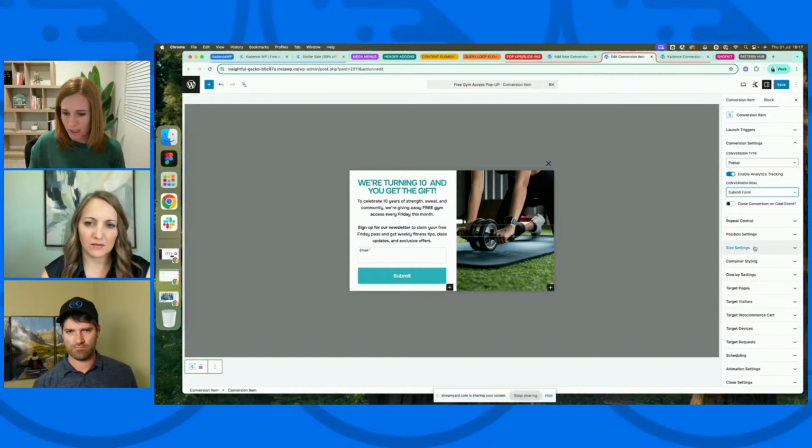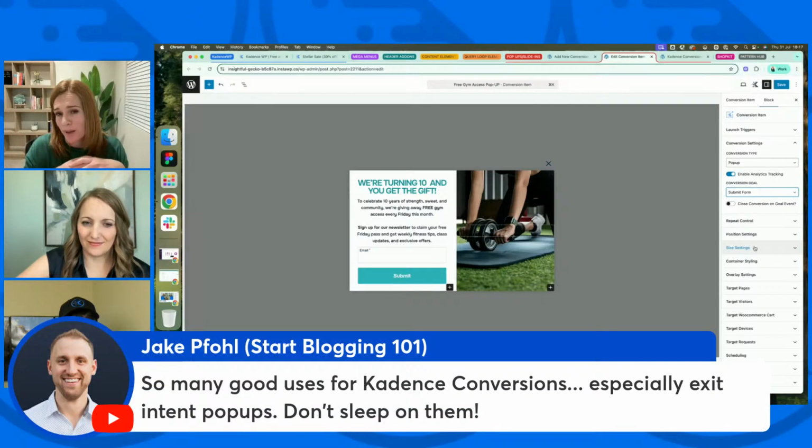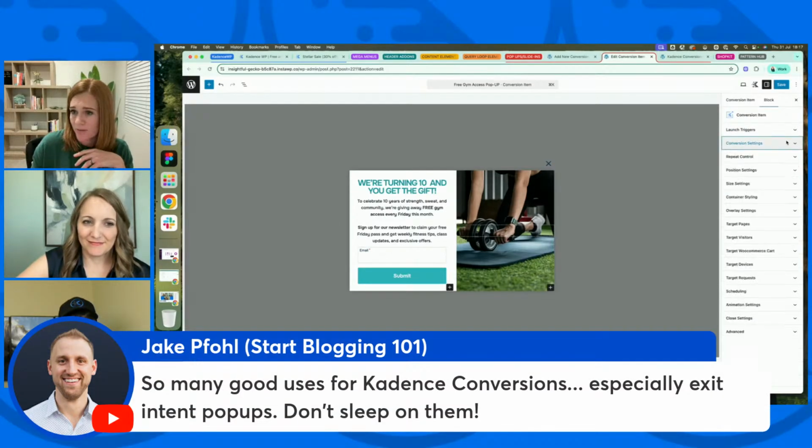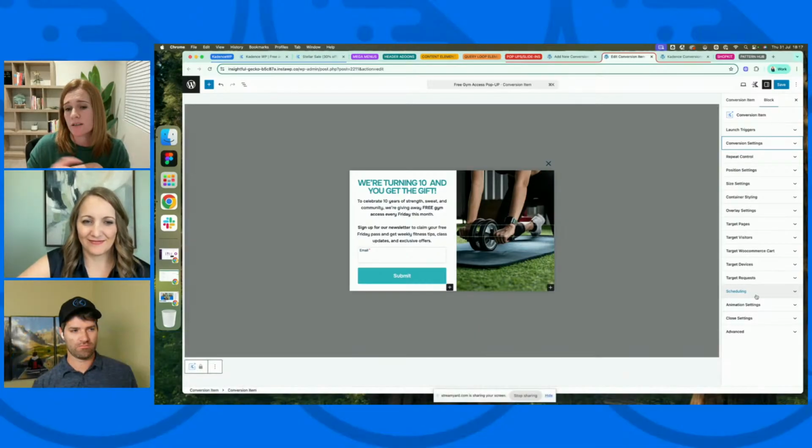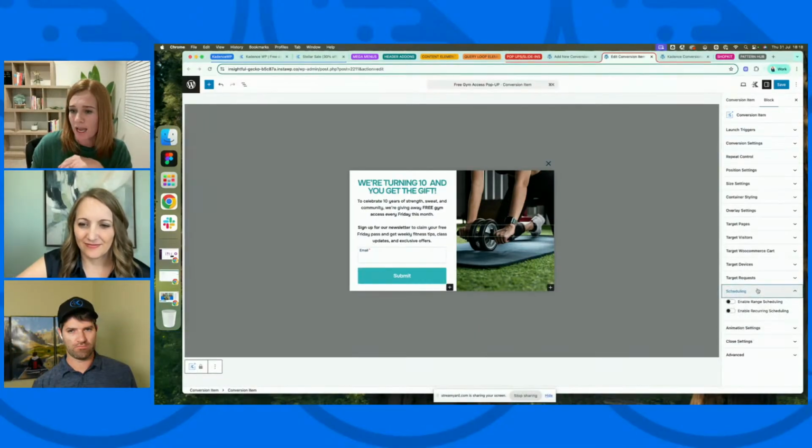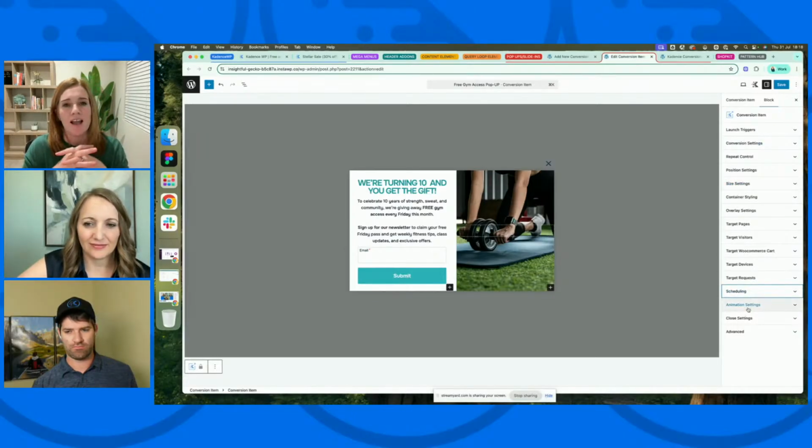And this is really great to check trends, to test the content, to test the timing of when your pop-up is showing up on your website, and also to tweak your content to get better results. Now, some of the other settings we have down at the bottom is scheduling. So if you want to set it for a future time, you can do so. And then there's many more settings, but I am not going to go into those in this training.